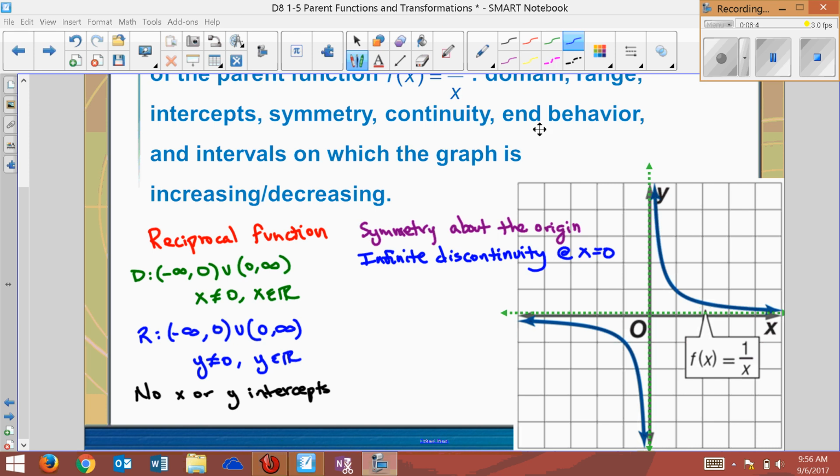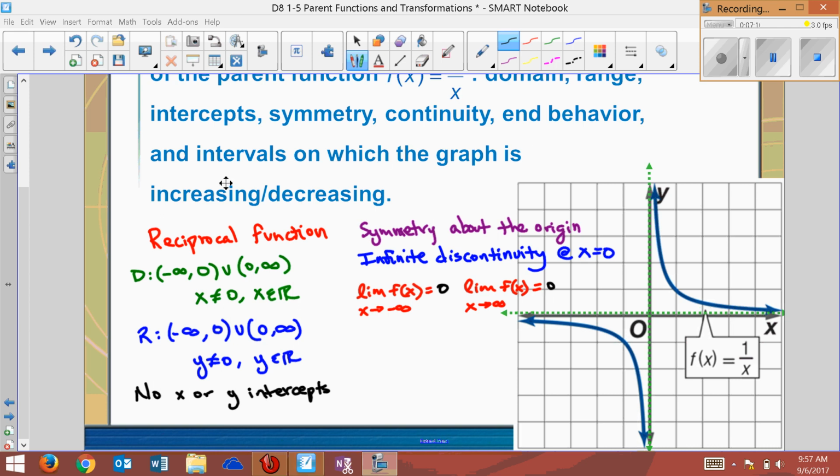We have to define the end behavior. Now, end behavior means limits. End behavior specifically is referring to when x goes to the left. We want to know what f of x equals. And as this graph goes to the left, it's approaching this horizontal asymptote of 0. So the answer here would be 0. And the same is true when we go to the right. The limit as x approaches the right of the function is also 0. As we go to the right, this graph flattens out on 0.